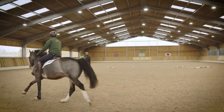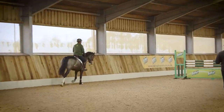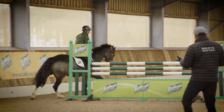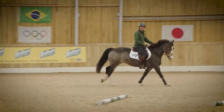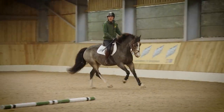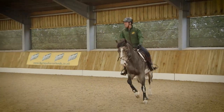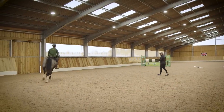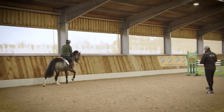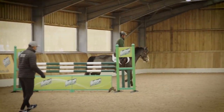I think what happens is we as riders all tend to make everything a bit small and shorten things up. So then when you actually ride to a proper canter stride it feels like you're riding the wall of death — but you're not actually running. Because now he's actually gone a little bit runny behind, but I think he's so used to being ridden with a handbrake on that he's not actually propelling forward. Change the rein and have a little canter on the other way.